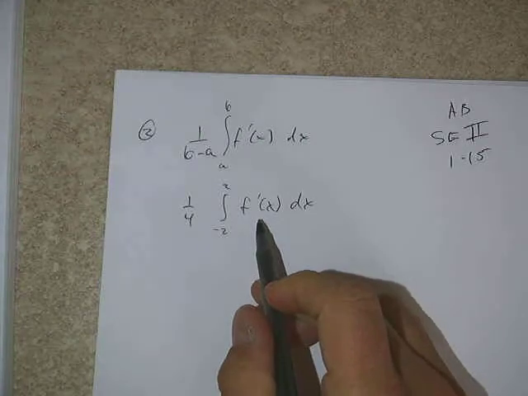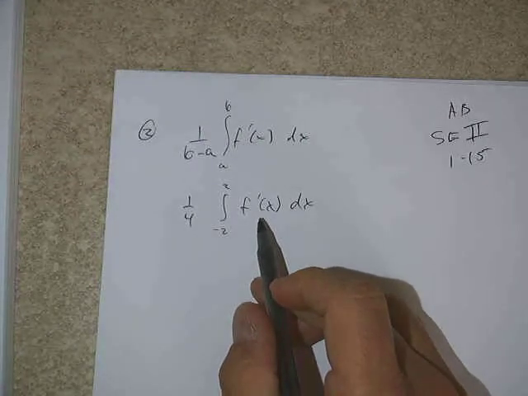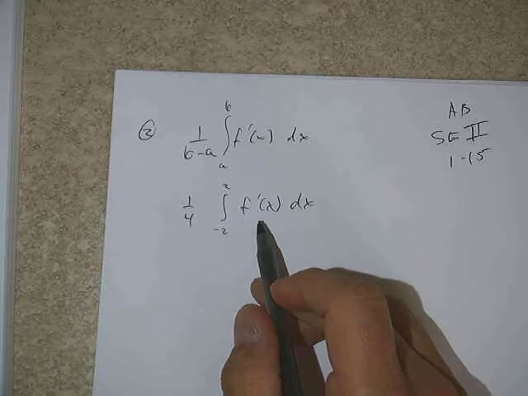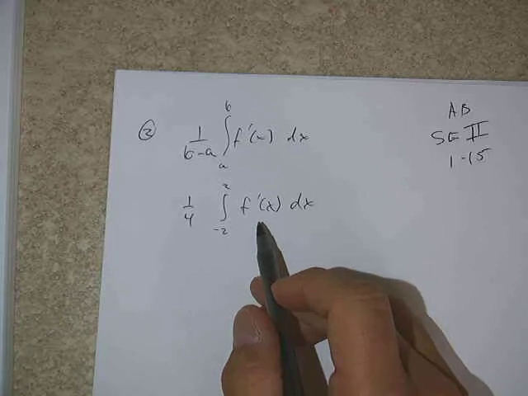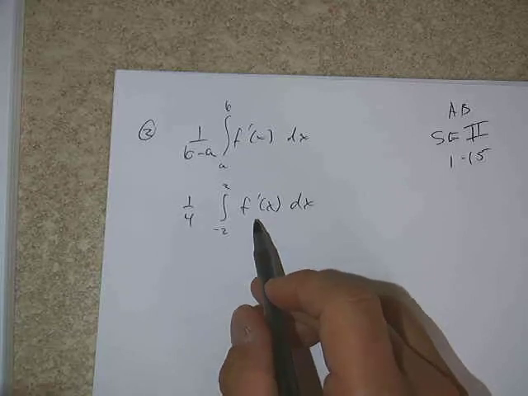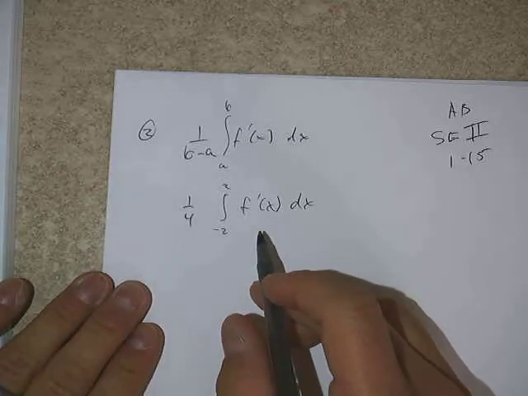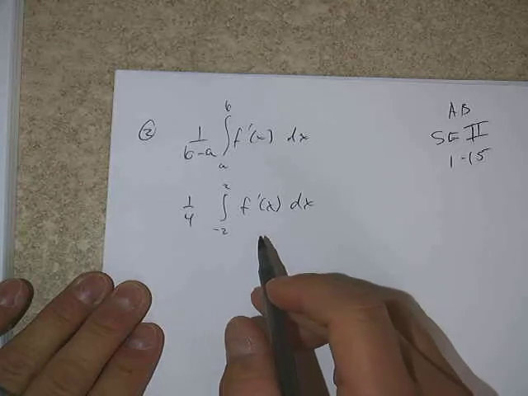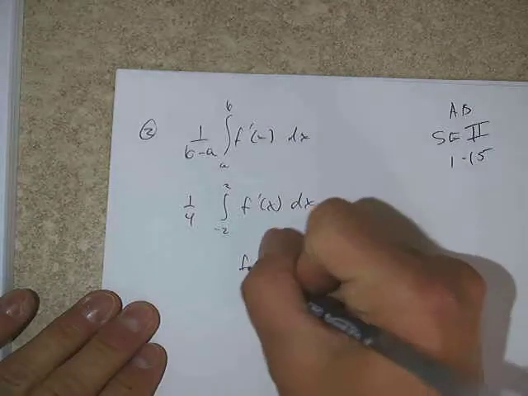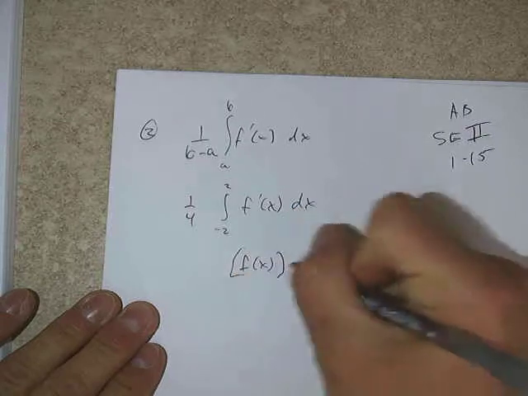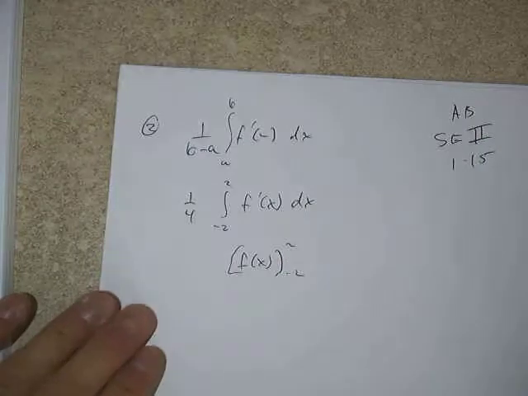Now, key question is though, do we know f prime? Because if we knew f prime, then we could find the antiderivative and we could plug in our 2 and -2 and do the subtraction and get an answer. True? But do we have an equation for f prime? No. But what do we know about an antiderivative of f prime? What would be an antiderivative of f prime? F. So ultimately, wouldn't this be f of x then, evaluated at 2 and -2?